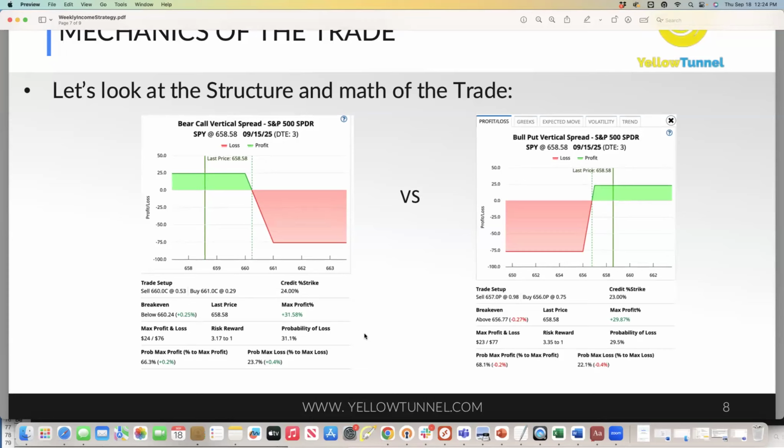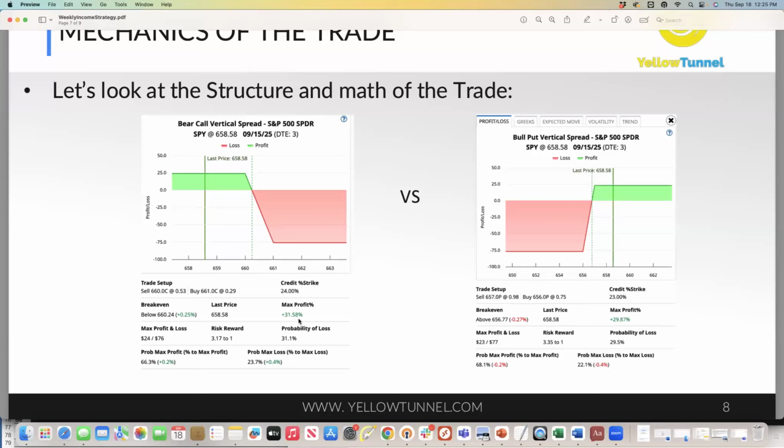Thank you. Yeah, so this is a very important concept, and I encourage you to look at these trade setups, whether you trade in stock or in single options. Same idea, right? What is your maximum profit? What is your maximum loss? What is your probability of the stock reaching those levels?